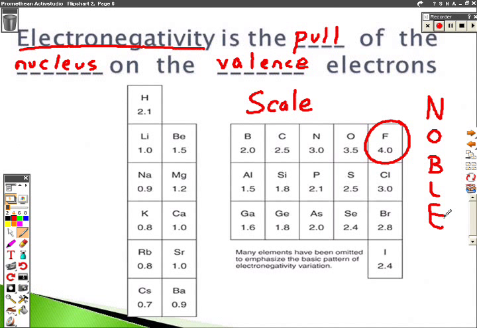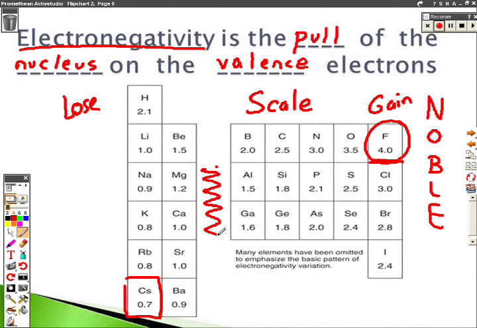So if you look, fluorine has a value of 4. It's a gainer, isn't it? We already said this from way back in the beginning. These gain. Fluorine gains the best. So where are the losers? And why do they lose? Well, if you look right here, the losers are over here on the metal side. The middle of the periodic table is not there. Okay, it's kind of to just show you the trends here.